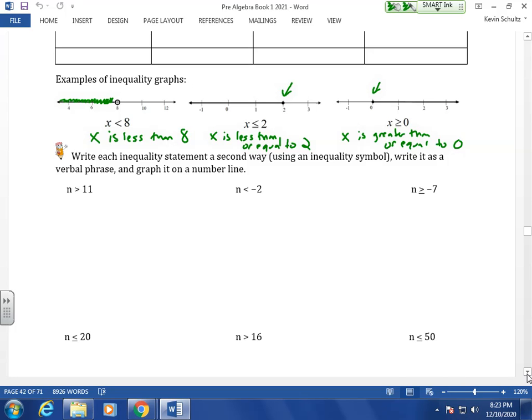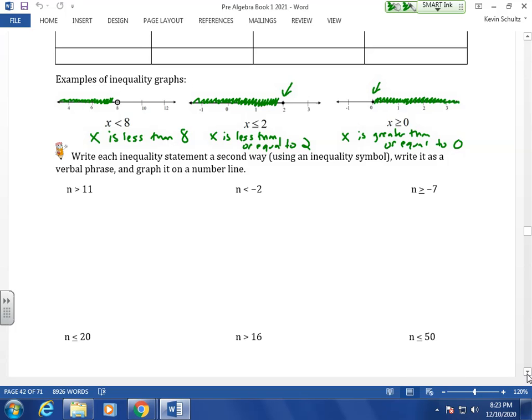And then in x is less than or equal to 2, notice how everything less than 2 is shaded in here, okay? That closed circle at 2. For x is greater than or equal to 0, again, that closed circle showing 0 is included, and then everything to the right of 0, everything greater than 0, would be a solution to that. If x is greater than or equal to 0, x could be 0, or 7/8, or 1, or 112, right? Anything that's greater than 0.